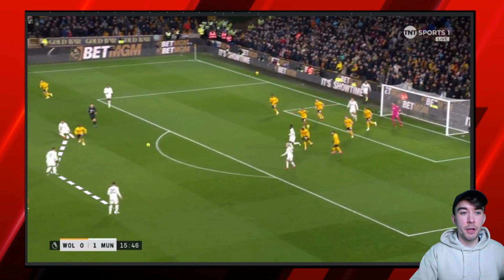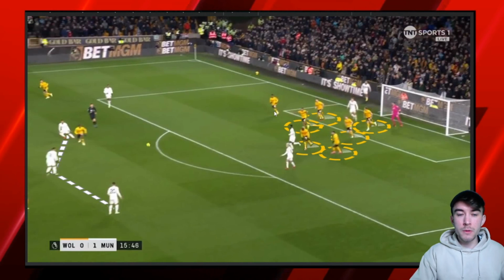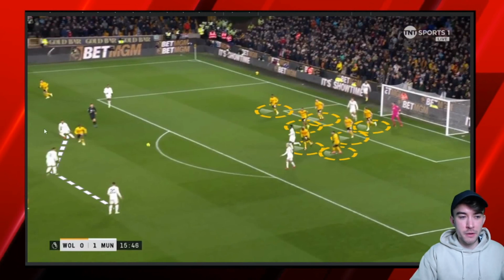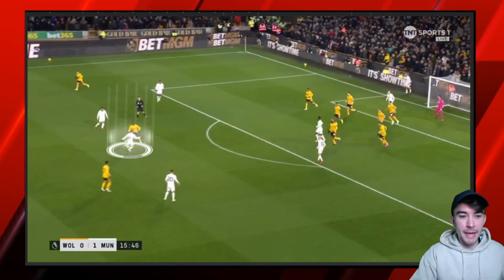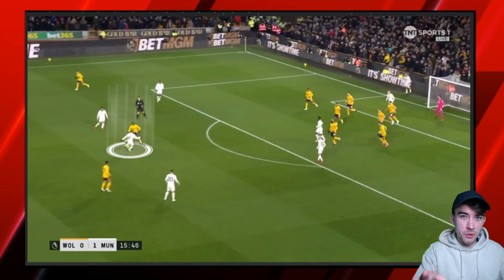What it has also done, though, and I think this is an important thing to pick up on, is it has caused Wolves to drop really narrow themselves. Because we've got 3 players in the box here, Wolves themselves have to commit numbers to this area. So when the second ball comes out to the edge of the penalty area, we can quickly win it back. Minimum width. Now let's look at what happens when we don't use the minimum width.